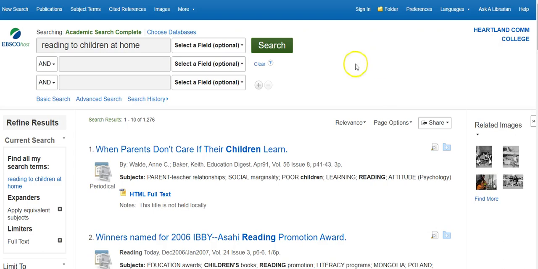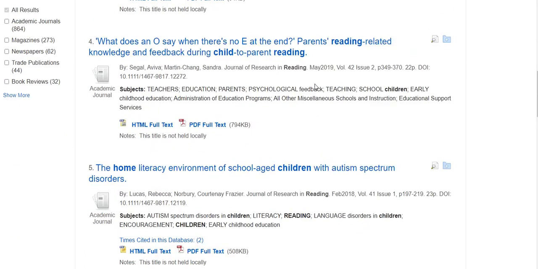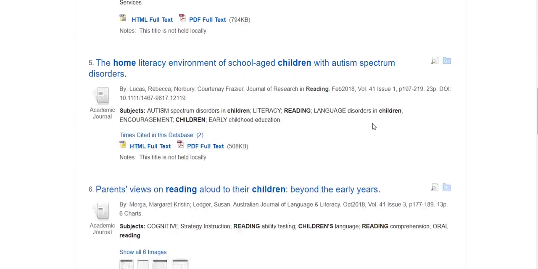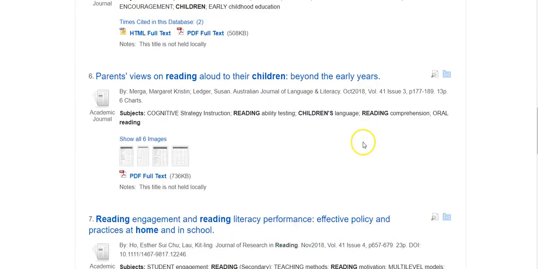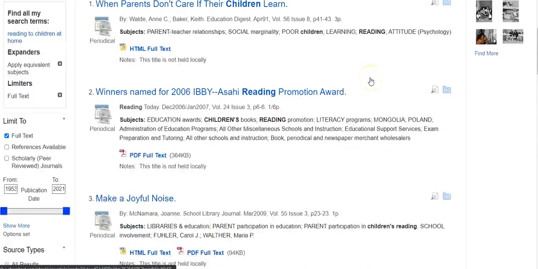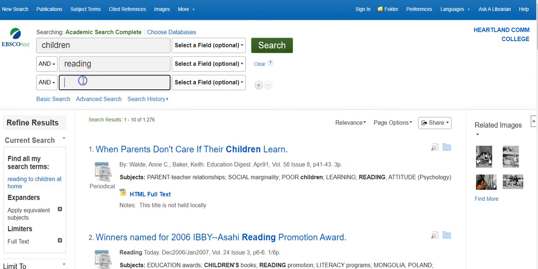Now we can see with this search, we got about 1,200 results, and we have a lot of interesting articles, but we may not be getting everything that we want to find. So let's change the search and try those search terms.